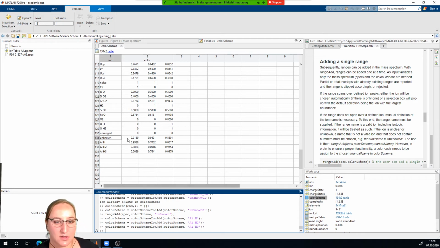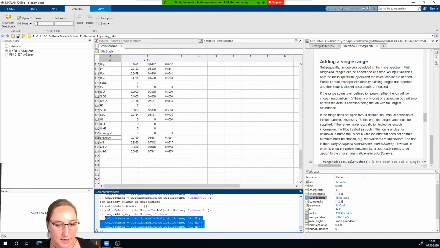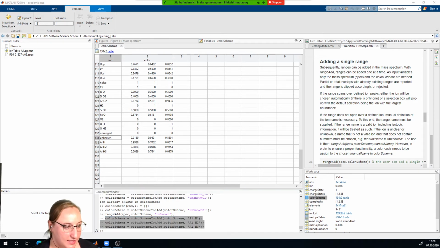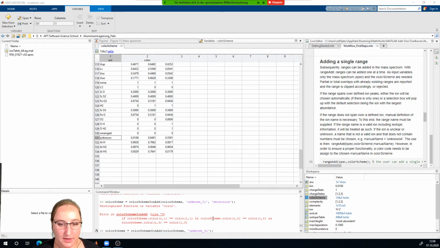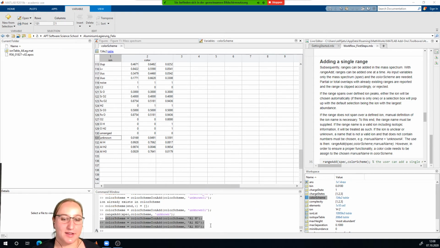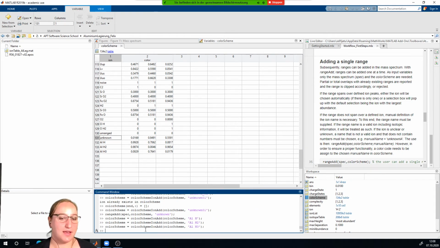And in this case, all of the colors will be generated randomly. I don't know why it didn't work, because normally a window also pops up where, if you type in selection at the end, you can select the color. I don't know what problem it has right now. But I think we can continue. It's more important that we can add them to the color scheme. And we have here the colors.